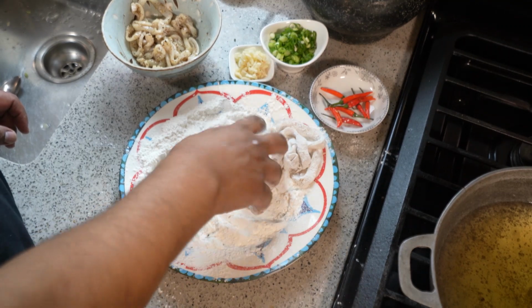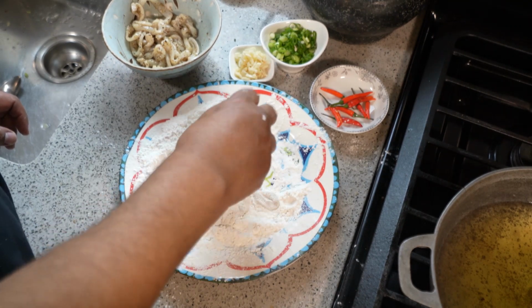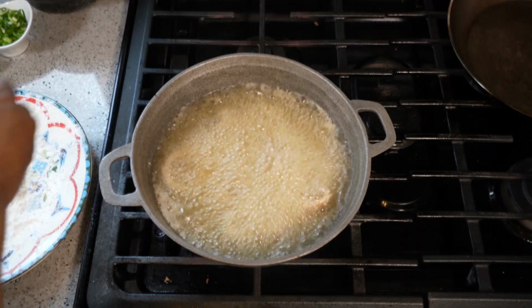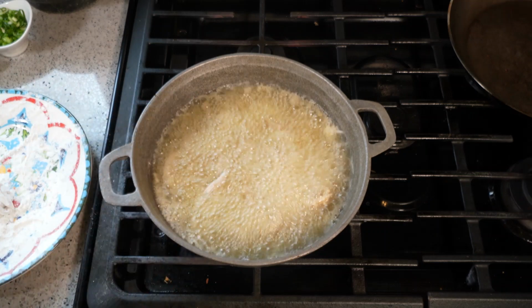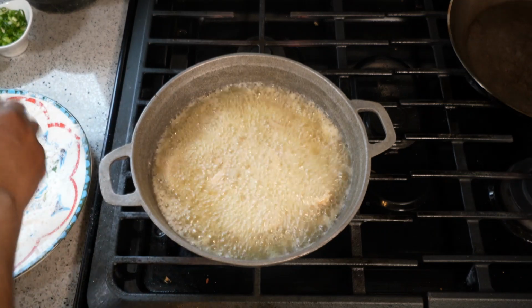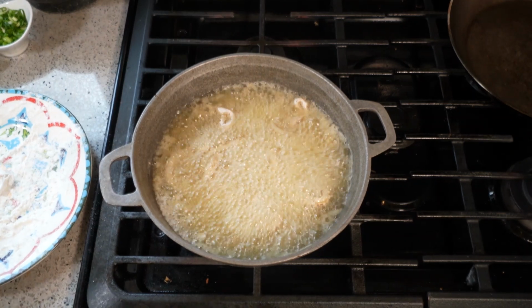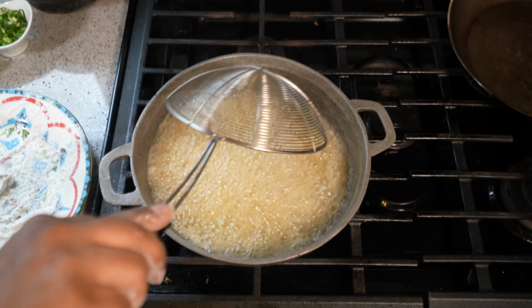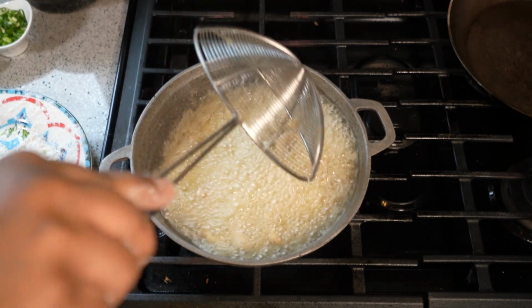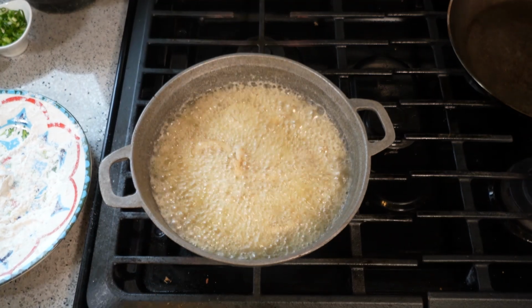Shake off the excess, and straight into your hot vegetable oil. And the one tip I will give you here is, well, 2 tips. Try not to crowd the pan too much, and try to dust out the extra flour/cornstarch as you add it to the hot oil. It won't take long. Just gonna give that a little stir, like so. Try your best not to overcook it, because then it's gonna go chewy.